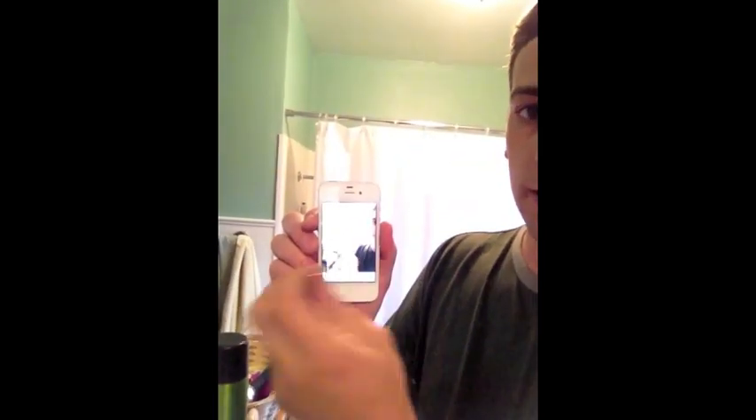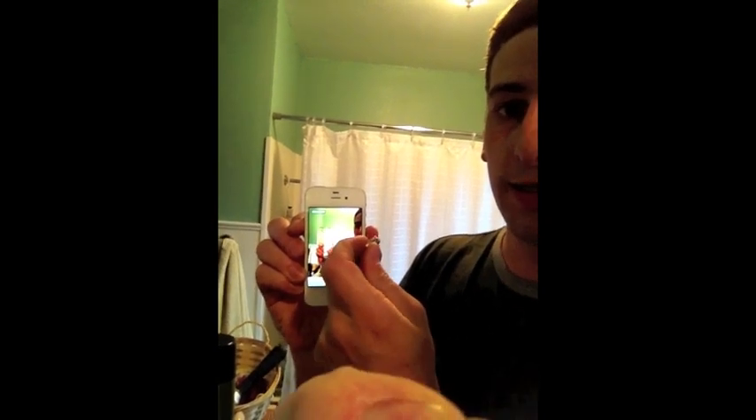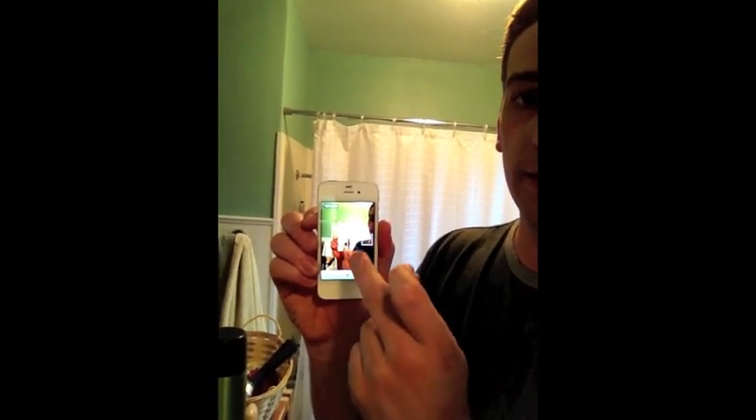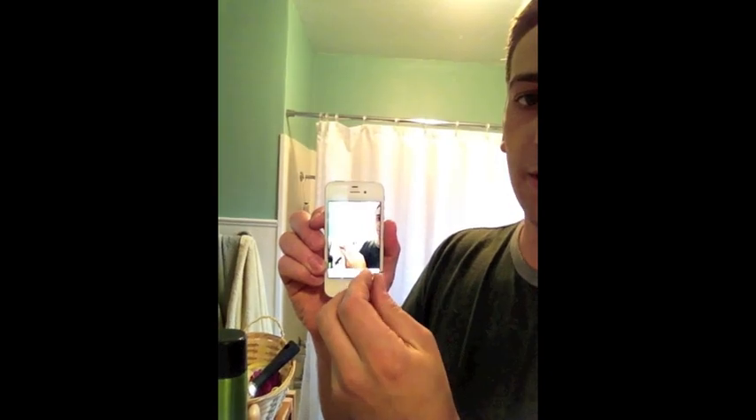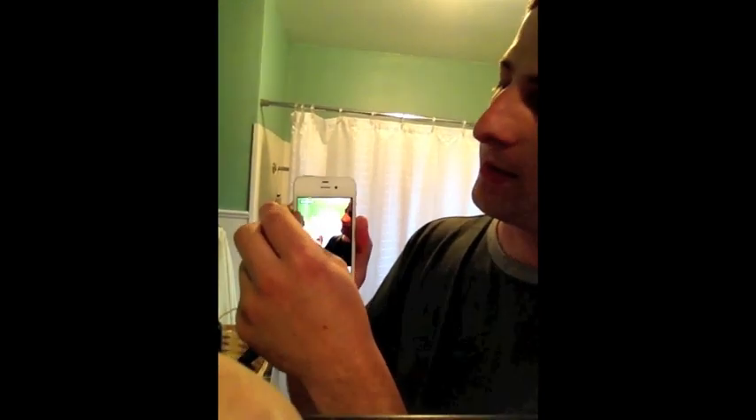But then here, the ultimate test is, of course, the diamond. I think you can probably see this one right there. I tested it beforehand and I was a little curious to see if it would scratch, but it definitely will scratch. We'll go down here just like this, and you can see that — without much effort at all — I'm able to scratch that right there. So, diamonds will do it.